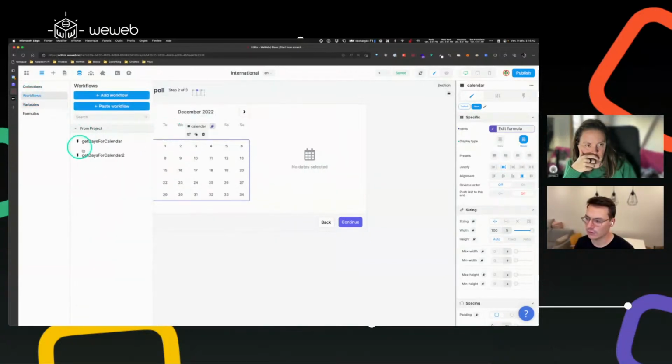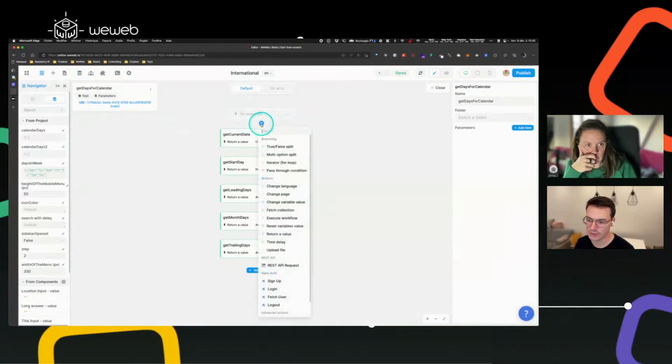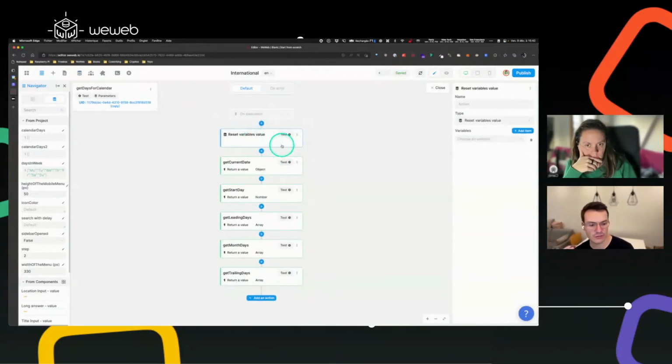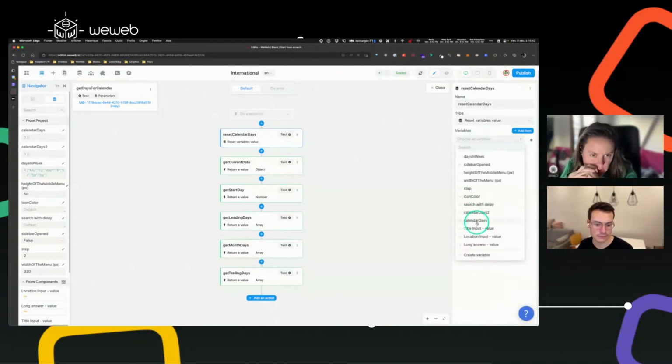The first thing we'll do in our workflow is reset this variable, because every time I test this workflow it will append new dates to it, and in the end I will have too many dates. So I need to reset the variable at the beginning. Does it make sense to everyone, or is there a step that is unclear?